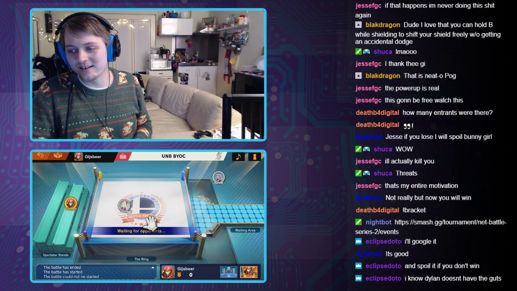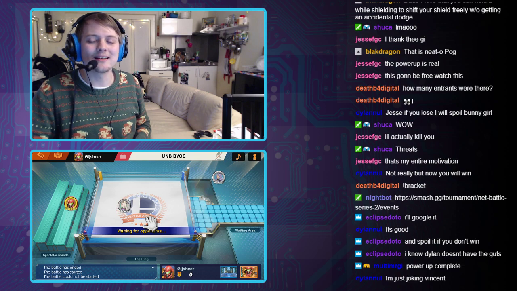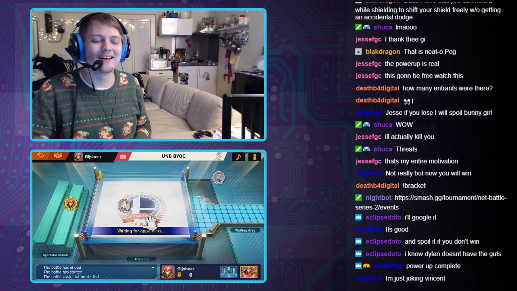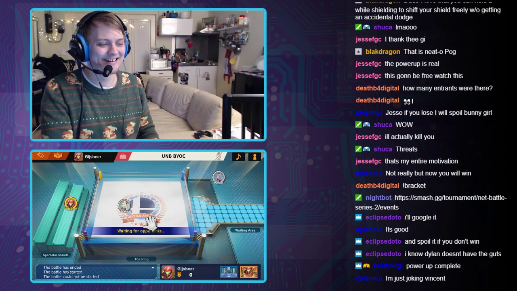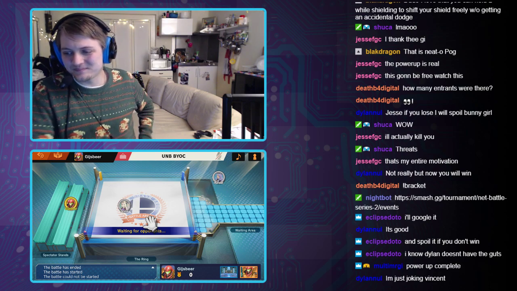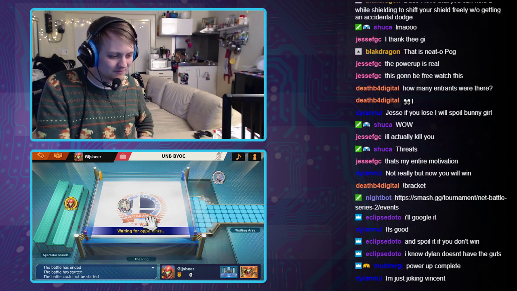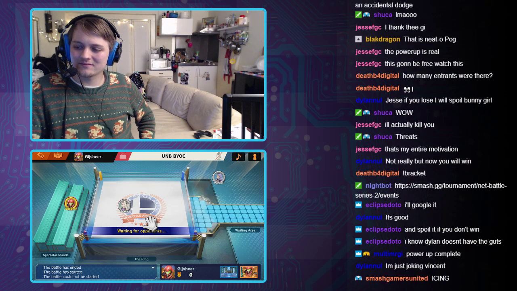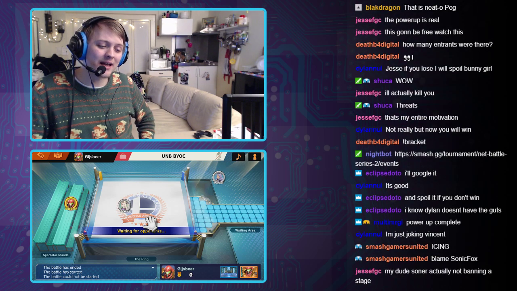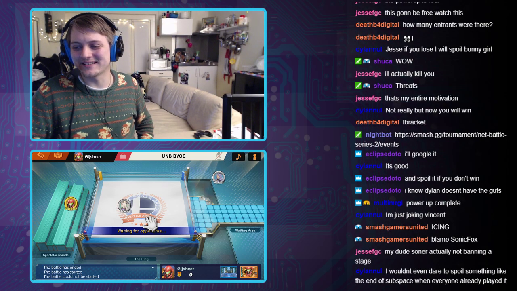Azrael's taking his time. Maybe this is a secret stretch from Azrael, taking as long as he can before starting set 2. So, Jesse is getting extra tilted because he has to wait longer for his anime. He sure is taking his time. So while we are waiting for Azrael, someone is actually not betting a stage. Oh, this is just the greatest thing.